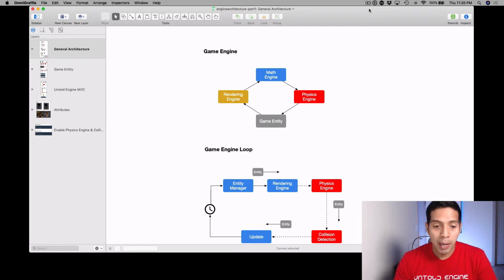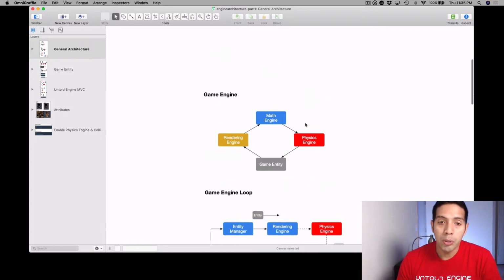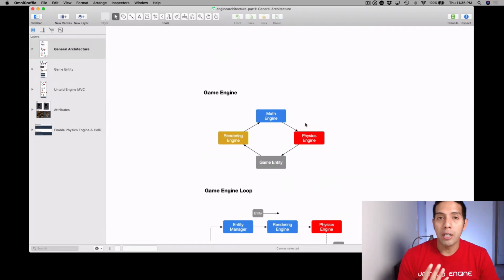Basically, as I have mentioned in my blog and in previous answers that I have given on Quora, a game engine is composed of four major components. They are the mathematics engine, the rendering engine, the physics engine, and the collision detection system.